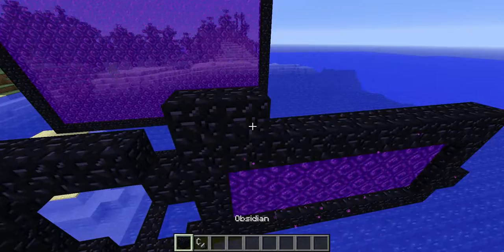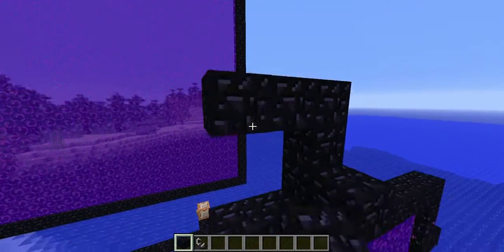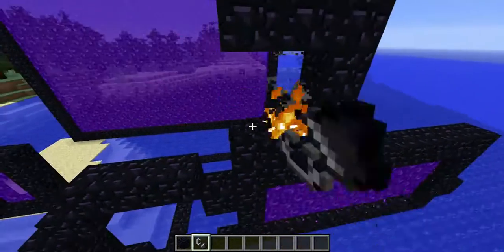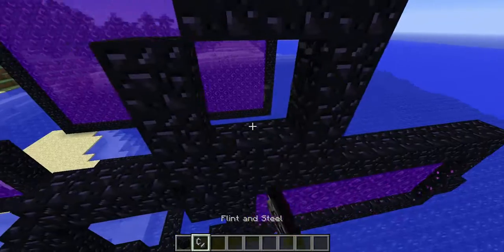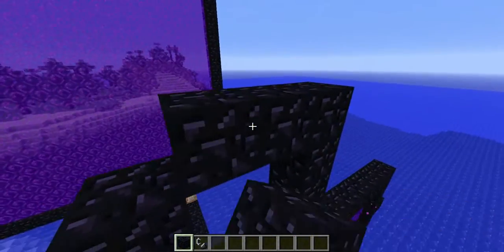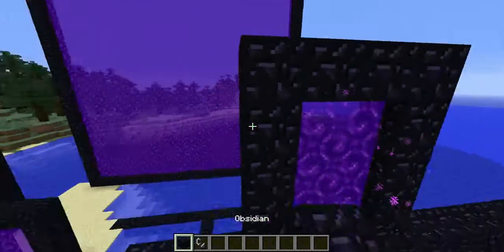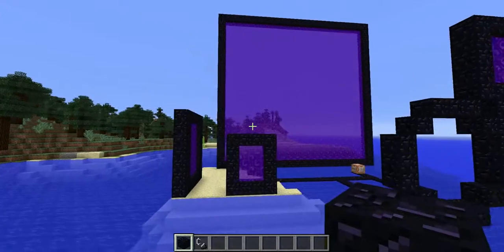However, size... I know lots of people are going to be thinking, oh my god, now you can make a super small portal. Like this. Nope, doesn't work. Okay. What if we do this? Nope, doesn't work. You need it to be at least 2 by 3 in the middle, or 4 by 5 on the outside. Just do this to finish it. But yeah. Let's get a good screenshot here.